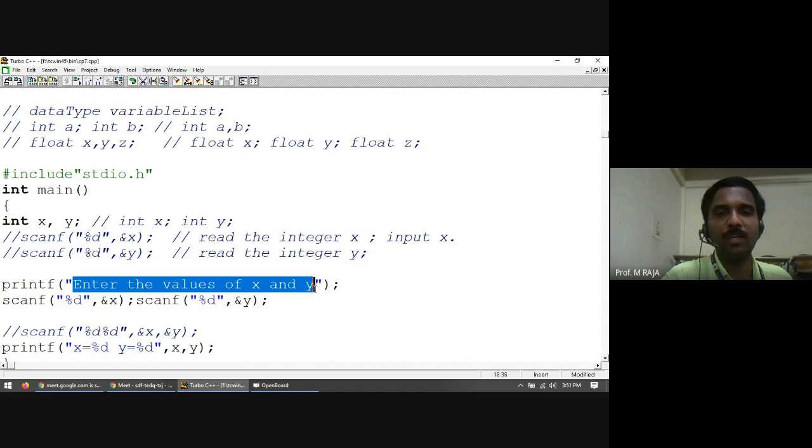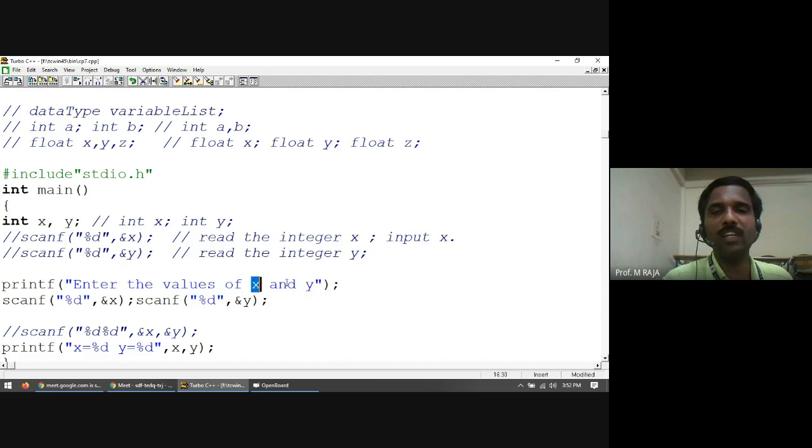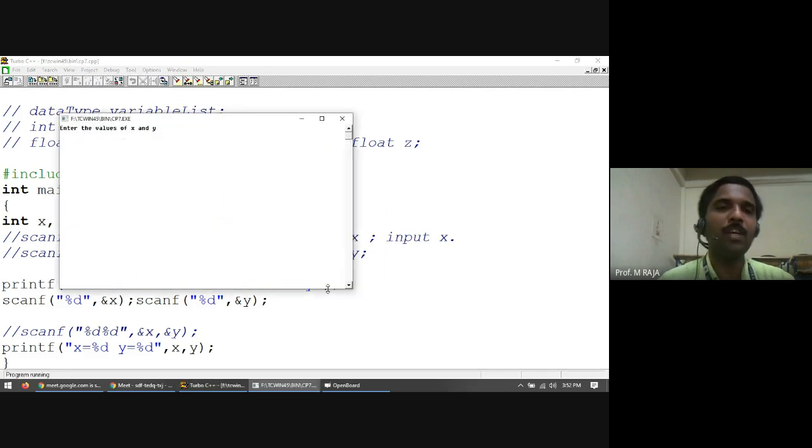Whatever we write in the double quotes is output. In "Enter the values of x and y" there is no percentage d or anything else. x and y are just characters printed in the double quotes. So whatever you give inside the opening and closing double quotes will get printed, and we have a better effect compared to the previous program.